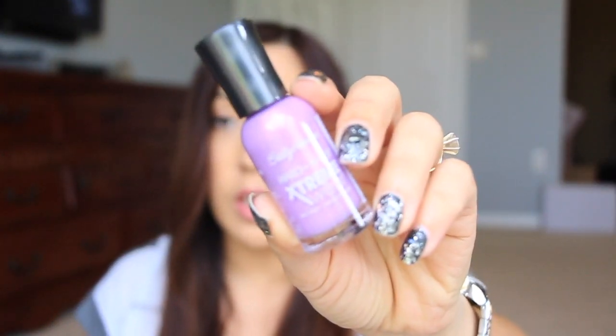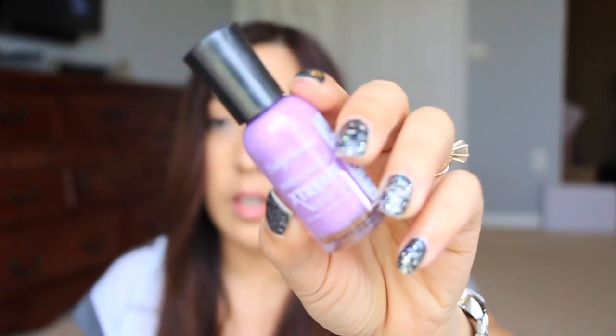I got a prize mail kind of thing from Influenster — it says that I won. I don't remember entering for anything from Sally Hansen, but I guess I did something with that legs thing. And they sent me a nail polish — this is the ugliest color I think I've ever had. I like purple in general, but this one is a duochrome kind of pearlescent, and I don't like that on my nails.